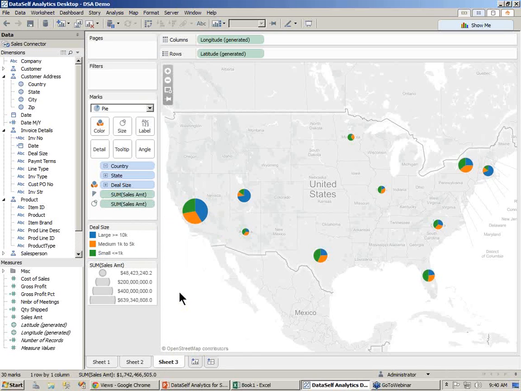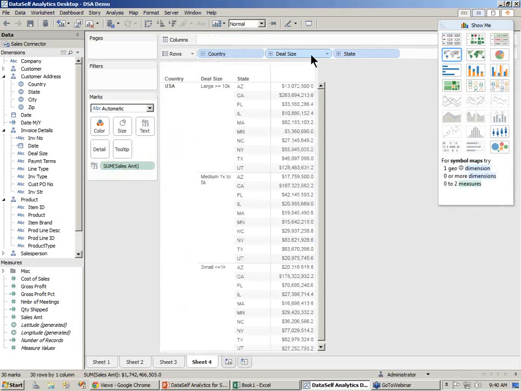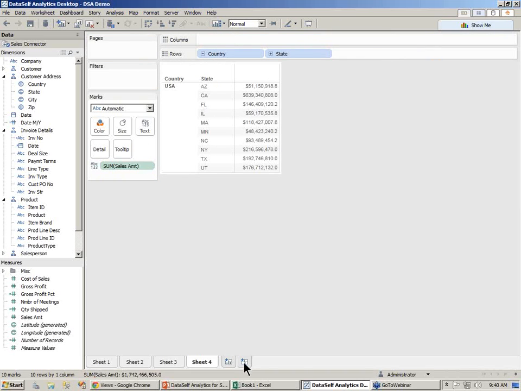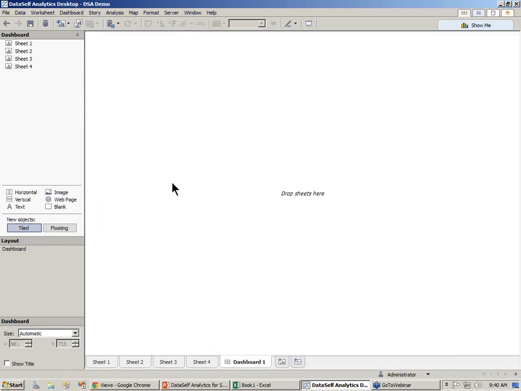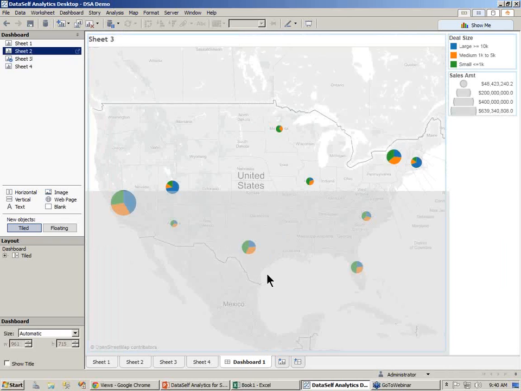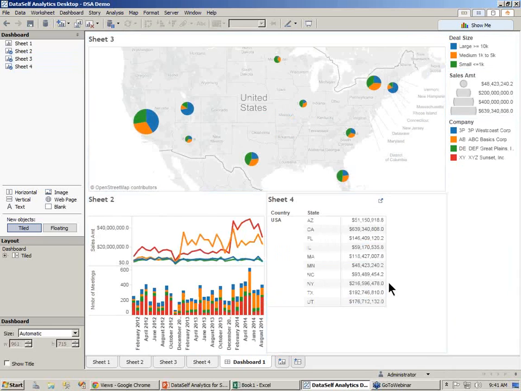And finally, I want to get the same information. I want to duplicate it and see this information in a grid approach without the deal size, just the total sales by state. And finally, I want to combine all these pieces of information in a single dashboard so I can send it to people who are, let's say, in the field meeting with clients. So I want to drag my map. I want to put my sales by month at the bottom, and the last piece of information on the right here.